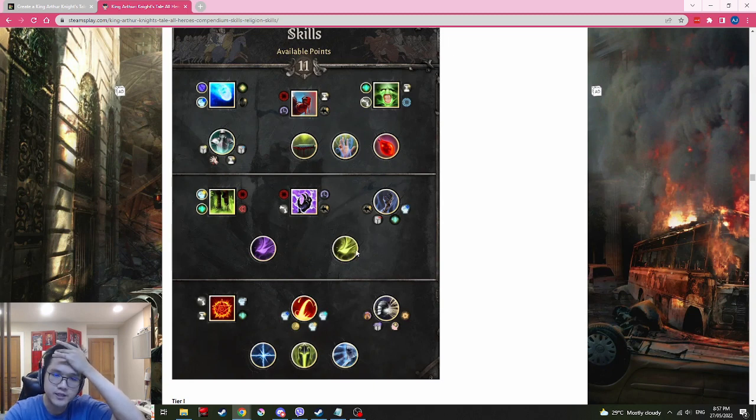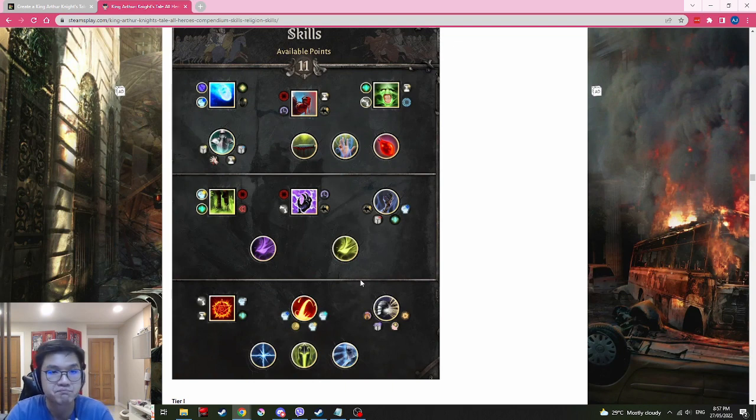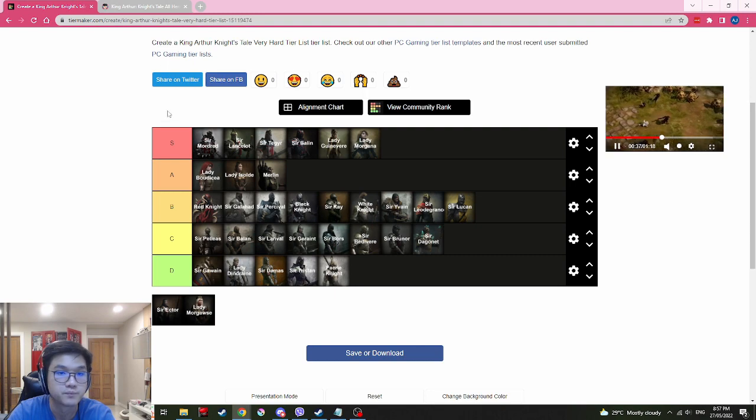So I don't know, I just can't get behind the pure Hex theory where my only damage is Force Bolt. It's just not gonna work out. So maybe I'm gonna lower him to C tier.